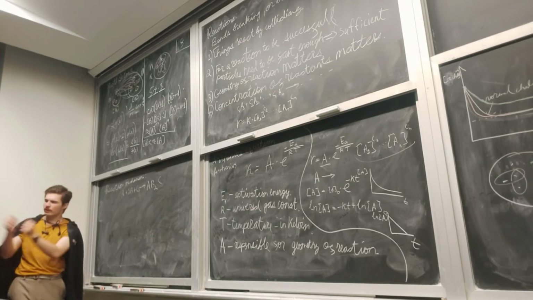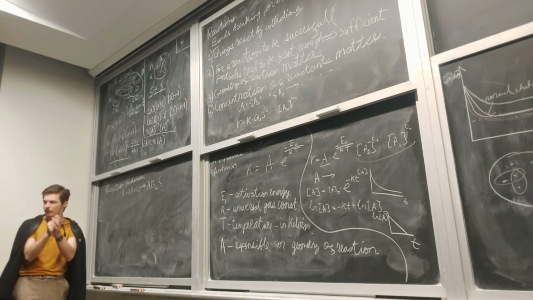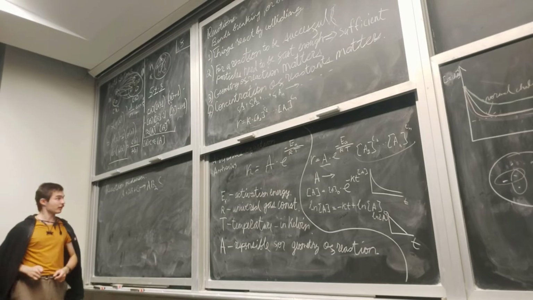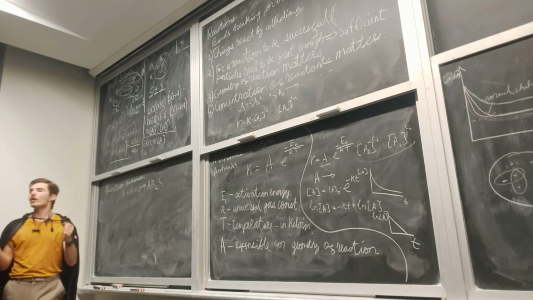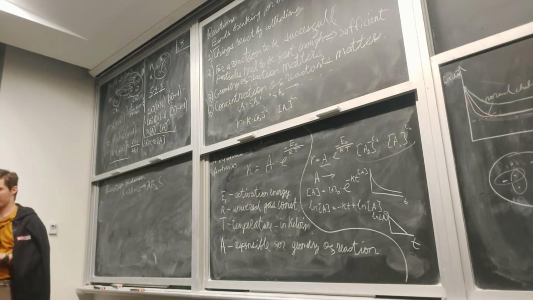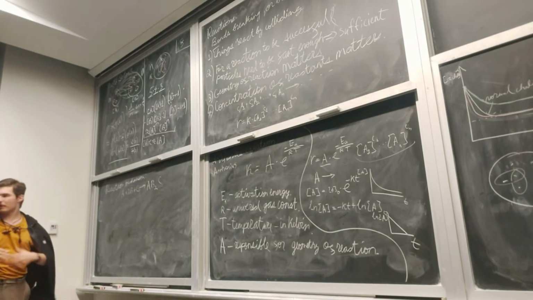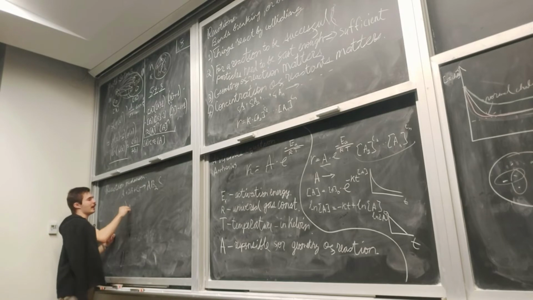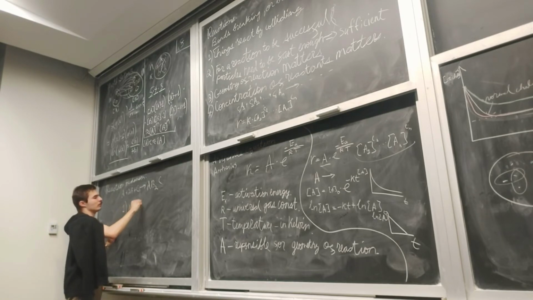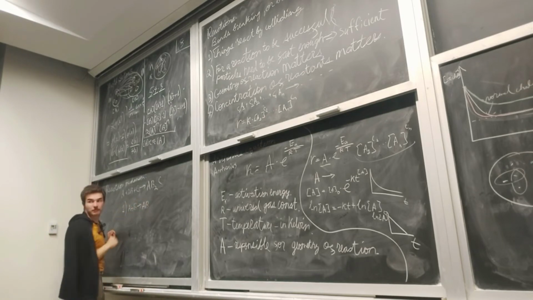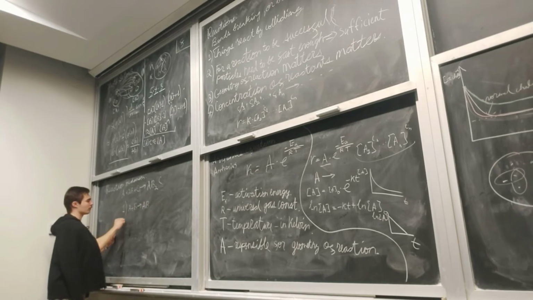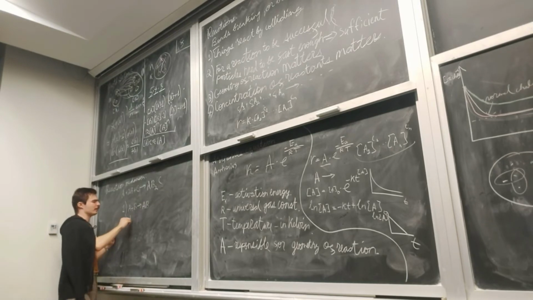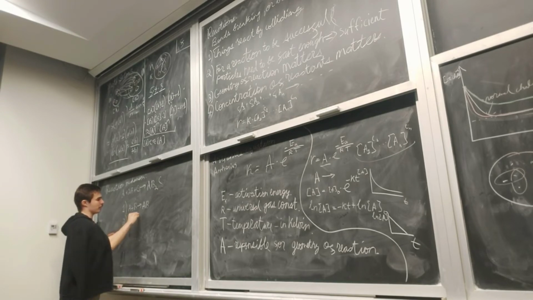So we definitely know that most likely what happens is 2 things collide and stick together, then another 2 things collide and stick together, and then they combine together. So there are multiple possible reaction mechanisms for this. I'm going to give you a potential reaction mechanism. Suppose the first thing that happens is A plus B turns into AB. Then the next thing that happens, we take this AB plus another B.